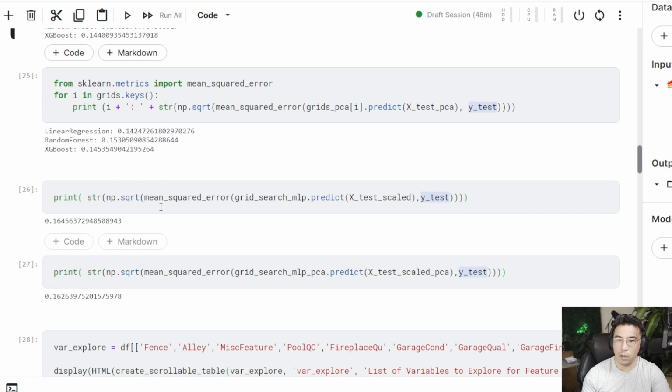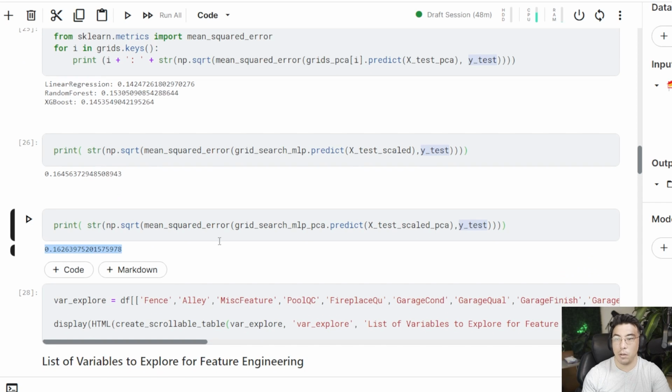We also wanted to look at the MLPs, so our little neural network, and with PCA it looks like our MLP was just a little bit better. So we started to understand something about our data. Maybe PCA is better for some, maybe not better for others. And if you wanted to use PCA for some of the models, but not some of the other models, you could build a pipeline to do that.